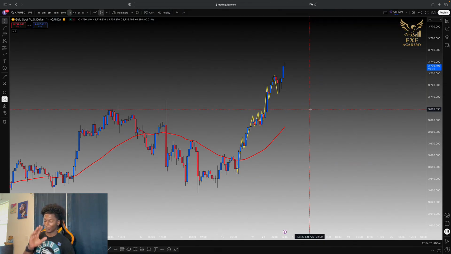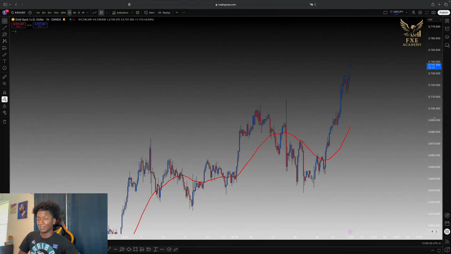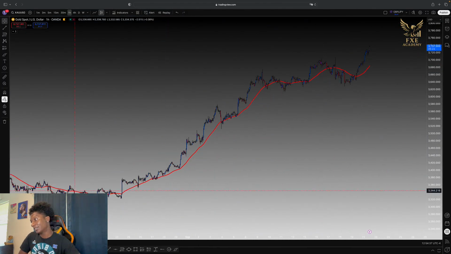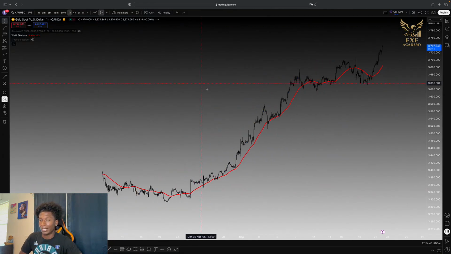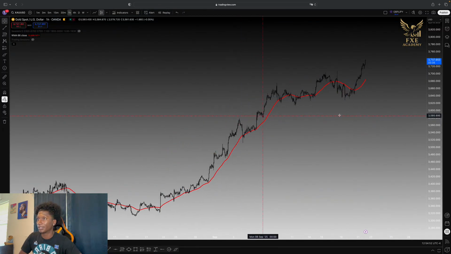Now, like I said, that is the first way I identify trend within these Forex markets or day trading markets. The second way I like to identify trend is honestly just through this red moving average I have going across my screen. This moving average is a 66 weighted moving average. You can apply this on your TradingView at any time by just typing in WMA, clicking the weighted moving average and changing your input to 66.